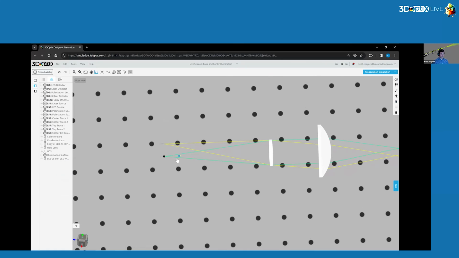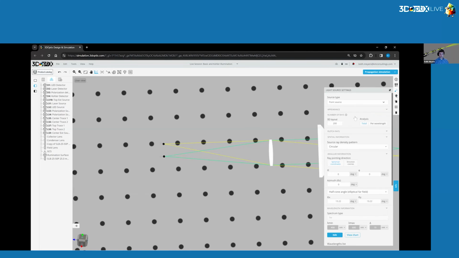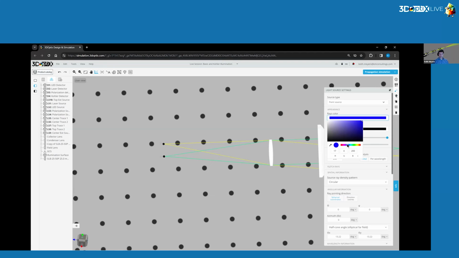We will duplicate this 2 more times and we'll do a top and a bottom source point. Again, our extended source is 24 millimeters in length. So we're going to do plus or minus 12 millimeters around that center point. There we go. We're going to change the appearance again.